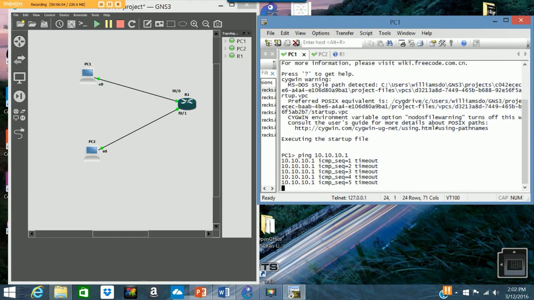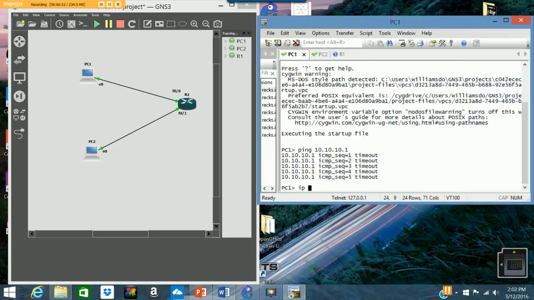So now we put an IP address on this computer with this command: ip 10.10.10.2/24 for the subnet mask. So this says our network is 10.10.10, and I'm device number 2 on that network.